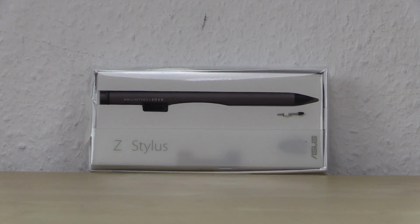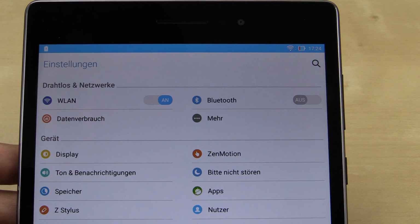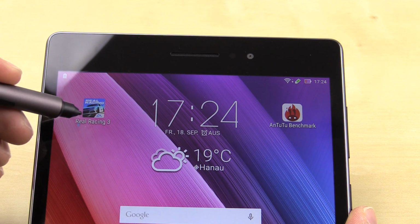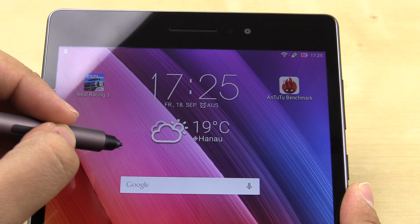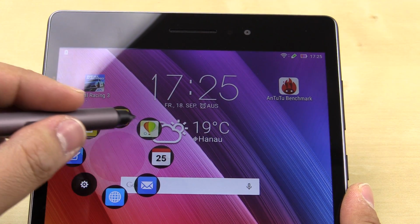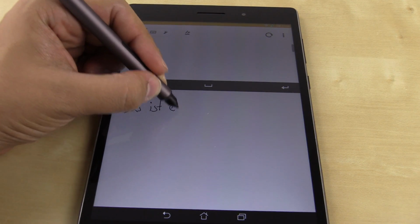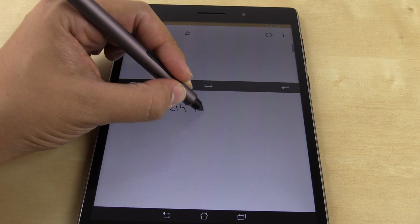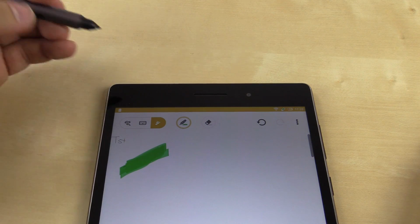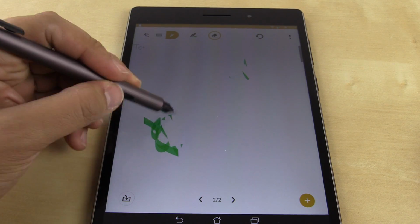And as I said before, there's also the Z stylus, and in order to use it, just go to the settings and activate the Z stylus. And as you can see, it's an active stylus. You also have a button over here. If you press it, there will be a little shortcut menu. And with the built-in app SuperNote, you can just take your handwritten notes. And as you can see, you can also choose the color and also the type of pen you will use. So you can do pretty much everything with it. When you press the button, you can also use it as an eraser.